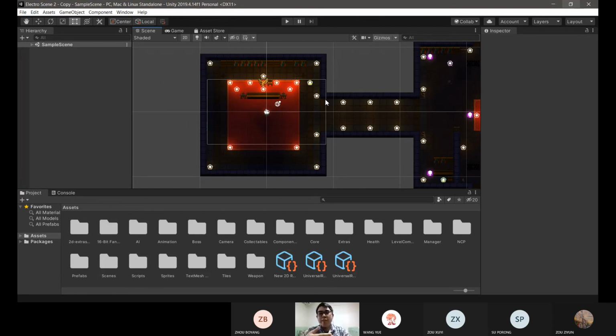Okay, so I'm going to introduce to you the final level of this game, The Abyss. The final level's name is The Corrupted Archive. Before going to the level layout, let me tell you about the background context or premise of this layer.